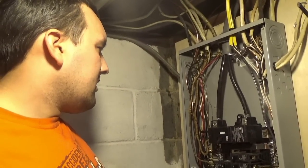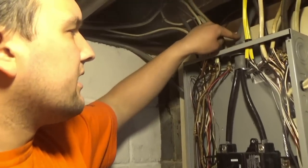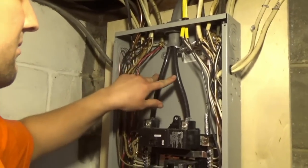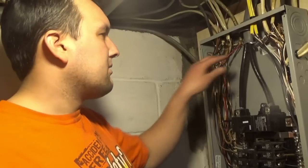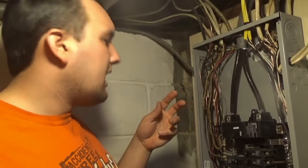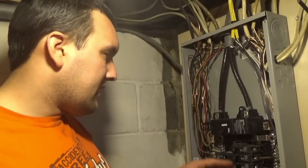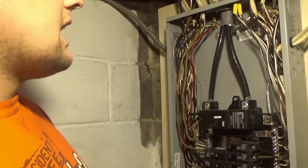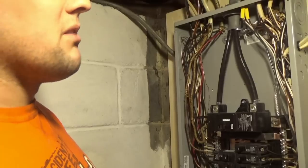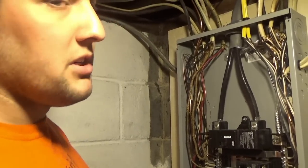Also, you can have either aluminum or copper. Usually, the service entry cable right here is made of aluminum. But if you go out in the industry, like maybe in the commercial industry, sometimes you'll have copper. In my opinion, copper is a better conductor. In some old houses, I know instead of copper wire, they have aluminum wire. Copper, I think, is a lot better than aluminum because copper is not easily bendable. It won't come apart, whereas aluminum can come apart real easily.